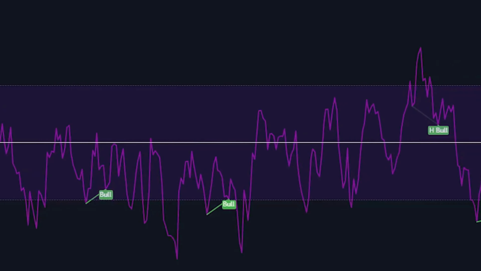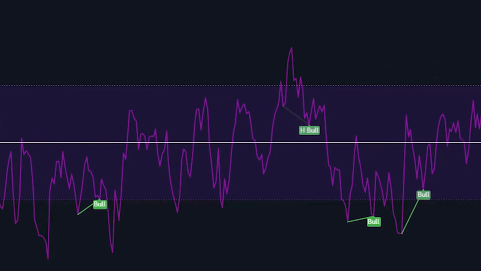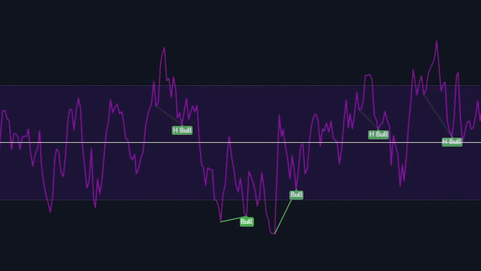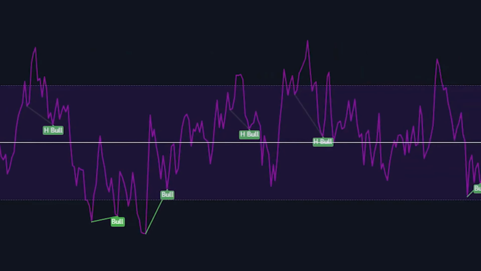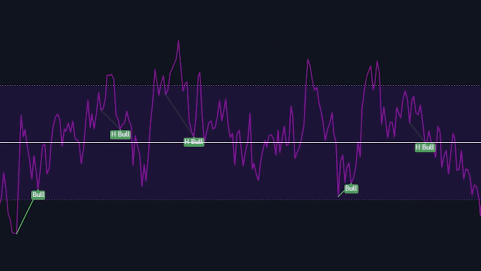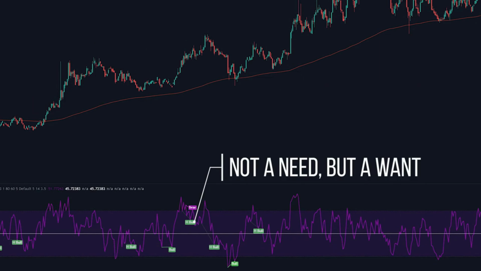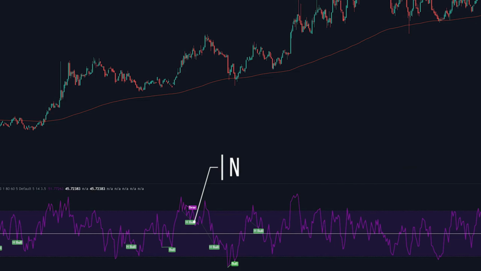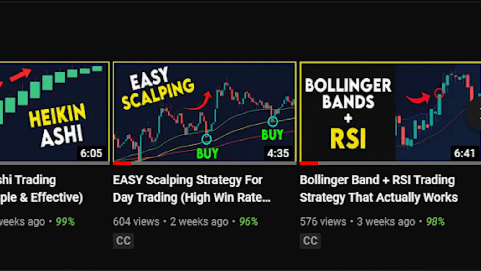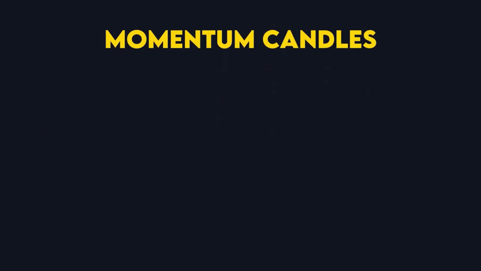As a quick disclaimer though, I've seen this indicator mess up and not show divergence sometimes, so you may have to look yourself a time or two. Just keep that in the back of your head, but nonetheless, this is a great indicator. So this bullish divergence is not exactly a rule that we have to follow, but it's a great sign if you see it when all the other rules are aligned. Let's move to rule number three. If you've watched my other videos before, you probably know I love momentum candles.